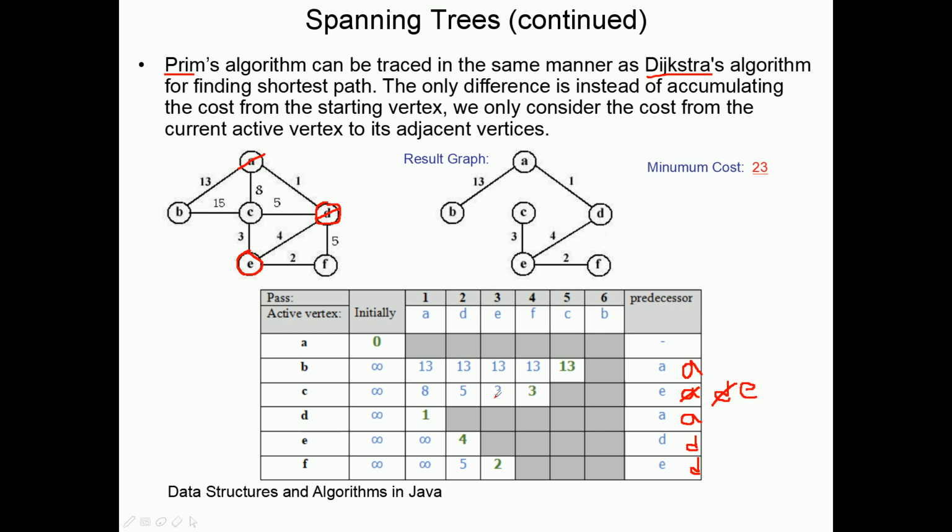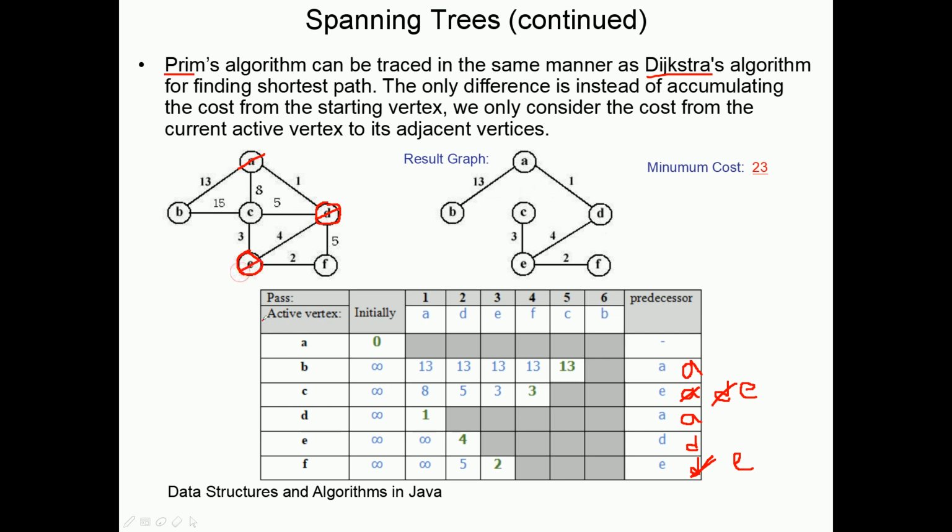but I put 3 here. And then from E to F, it was costing 5 when it goes through D, but now if you go through E it will cost 2, which means now I'm going to remove the D to be the predecessor and make it E, and the cost is going to be updated as well. And then I'm done with the E.